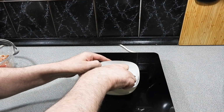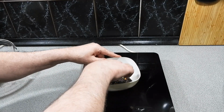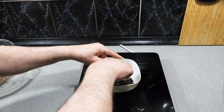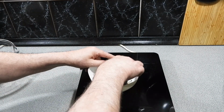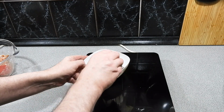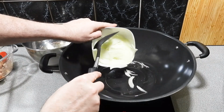Once they've sat for a little bit, just use the back of a fork and give those a little bit of a mash down, just like I'm doing right there, and that's going to release a little bit more flavour out of our little black beans. You can buy those from your local Asian grocer or the Asian supermarket. They're pretty easy to find.